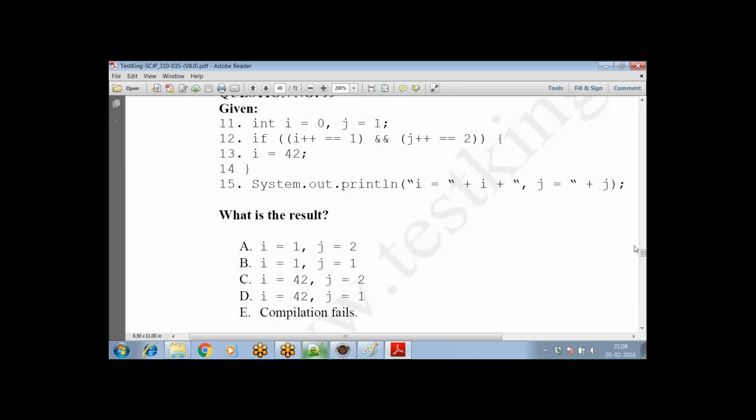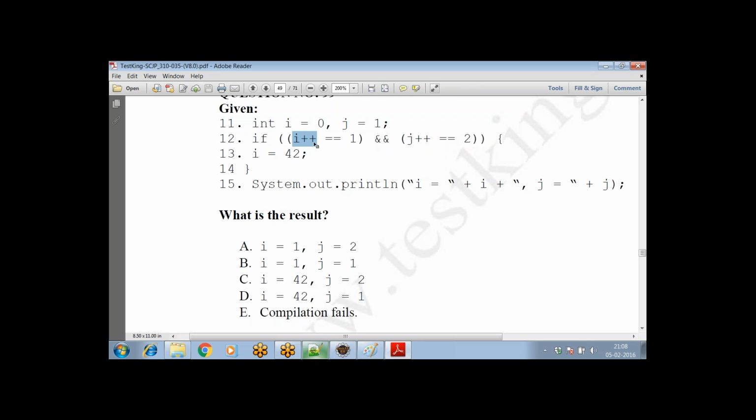Let's see. You see, the i value is 0 and the j value is 1. So in this condition, i++ == 1, this is a post increment operator.